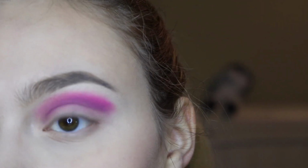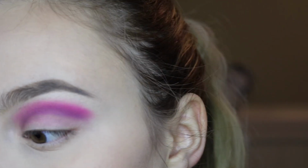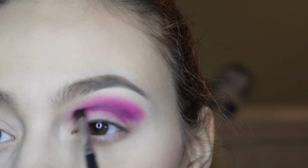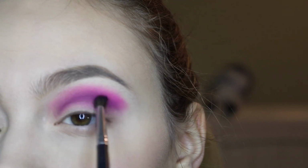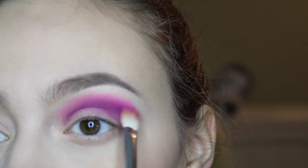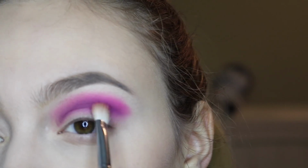Going back in with my Morphe M506, I am going to take that same purple shade that we used earlier called Escape and the dark magenta shade called Love That, and I'm going to put that right in between those two colors to just deepen up that crease again. Going back with that brush we used the pink on, and I'm just going to buff this out, not adding any additional product. Just buff in that line so it looks nice and blended and smooth between the two shades.